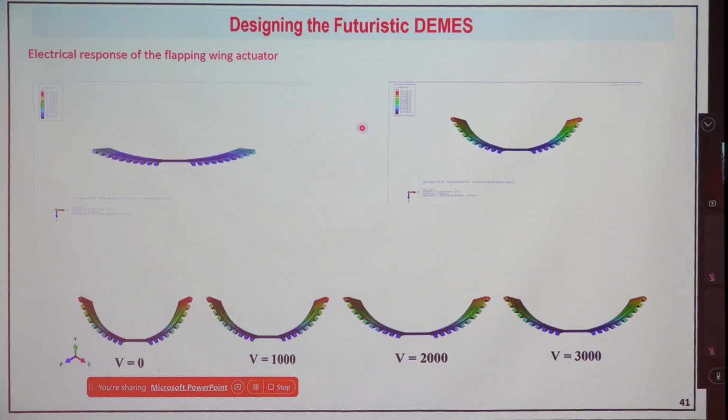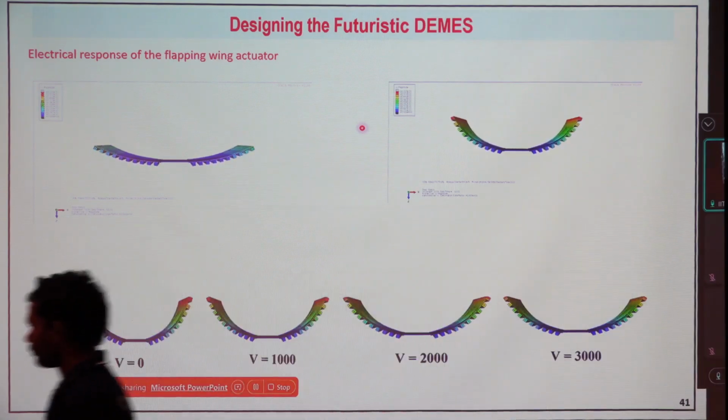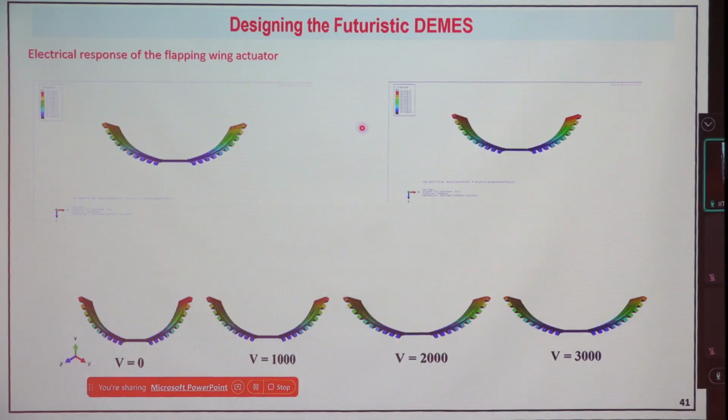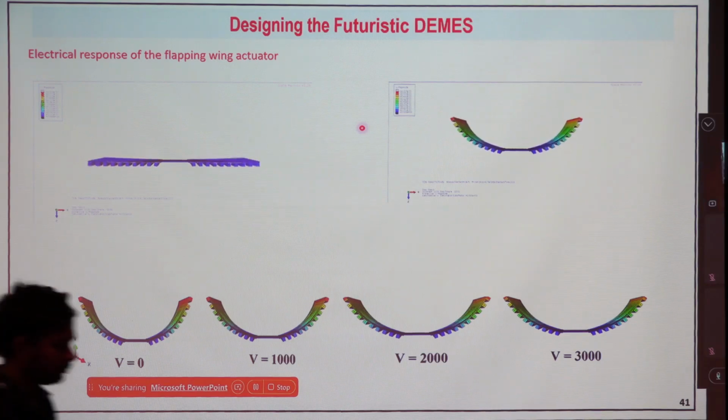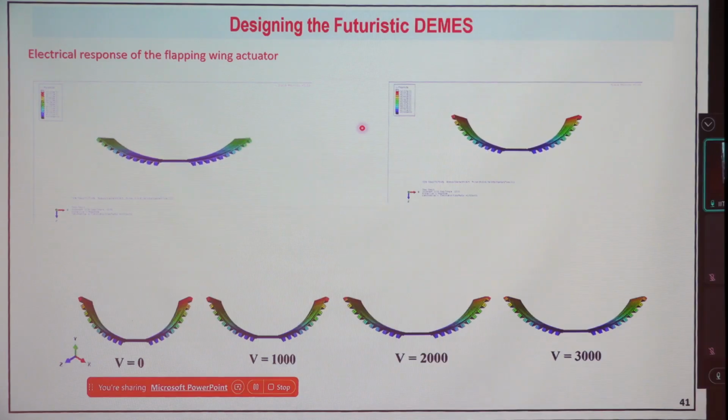In COMSOL, a direct electromechanical coupling element is there. UEL, you need not define anything. That is one thing. So you can go directly with COMSOL if you are basically starting in an initial phase. But for my students, I always prefer to go with Abaqus. The reason is I have the expertise. If they get stuck somewhere, I am able to help them. Even also I can help, but the thing is we are not in in-person contact with each other.